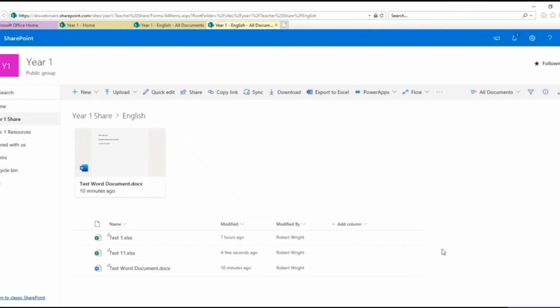Again, that would be controlled by your administrator, and during the build, when SBS do the design and implementation of SharePoint sites, we work with schools to figure out who should have access to what site, and we put the permissions in place.